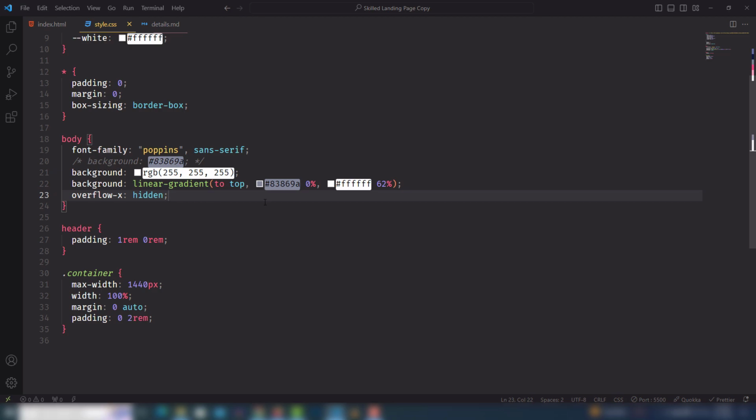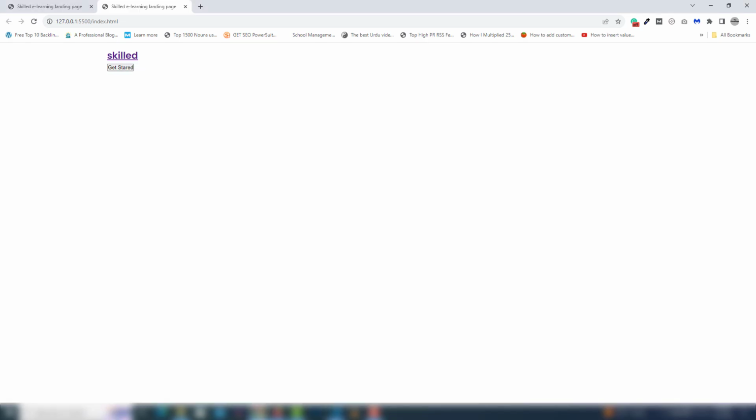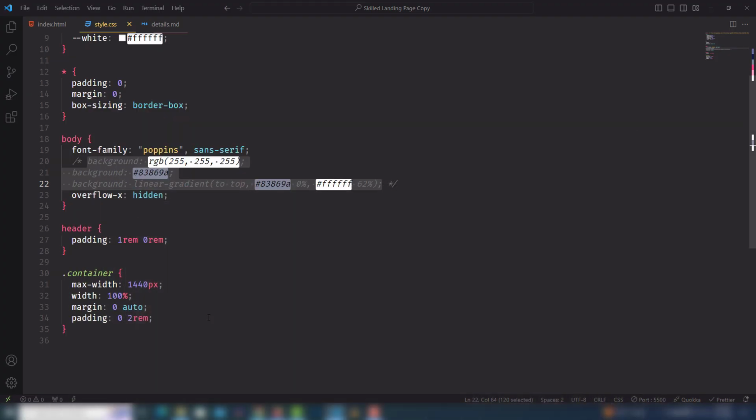In a minute I need to check that. Background RGB 252. Okay, I think I will manage it online. This time I'm gonna comment it out because I will add many content inside my page, just a simple white page, and then I will manage it online.